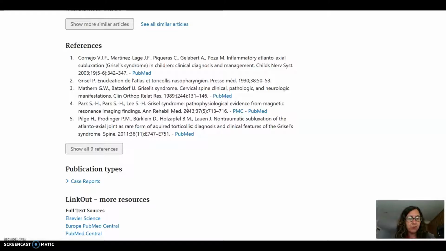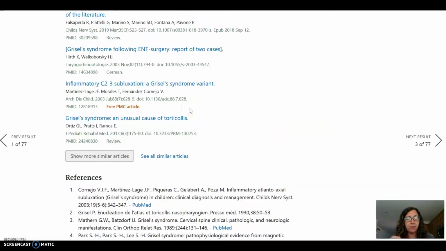So when you find an article that answers one of your questions, I would look in the reference section or see if there are similar articles associated with it and see where that takes you. Okay? Again, finding the source's source. So that's always important, especially in such a topic that is so difficult to find information on. When you do find something, see who that person is that is maybe an expert in that topic, and look at their references. And that should help you.